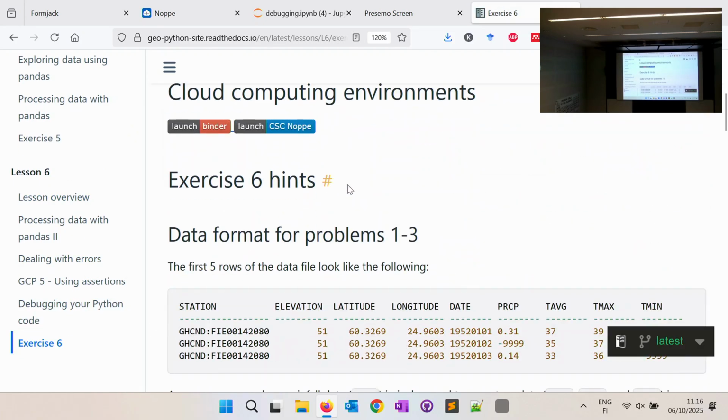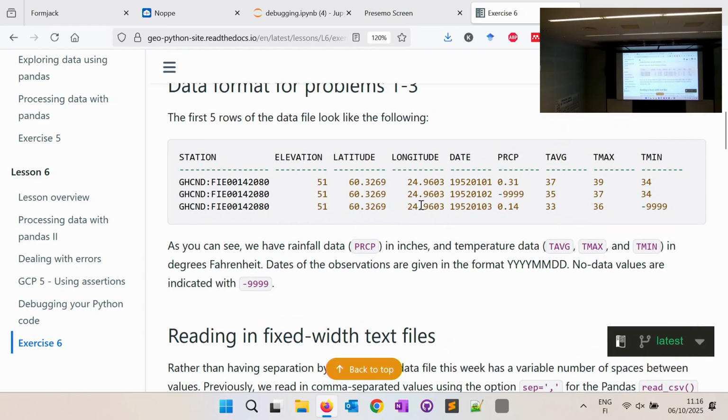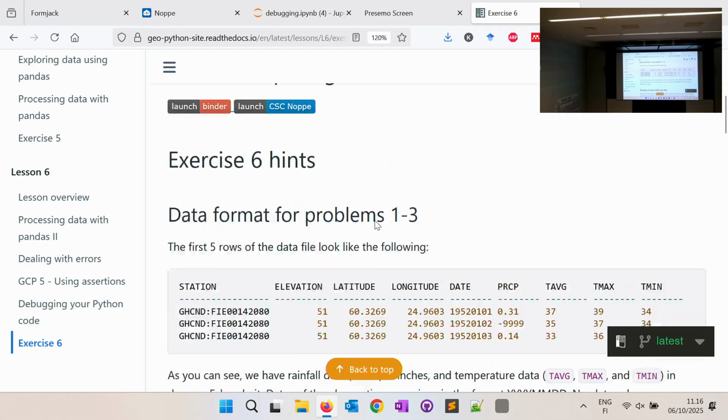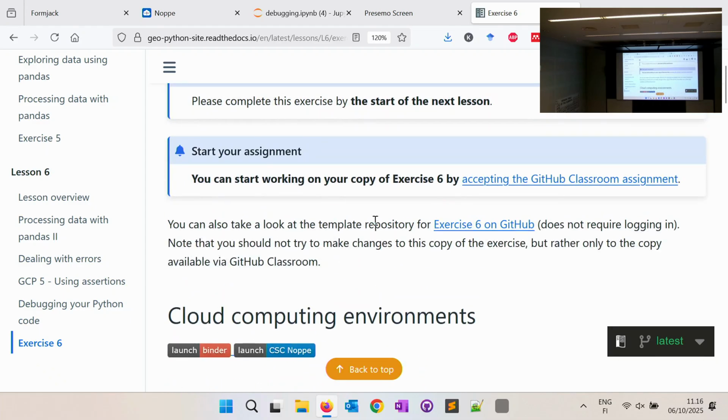And that was it for today. So we have exercise 6, which is actually your final exercise. Then we will have the final assignment. So you will be working with some coordinates, data frame, grouping, so similar things that we have talked about today. And then next week we will meet here again for the last time in this period, and we will talk about your final assignment.